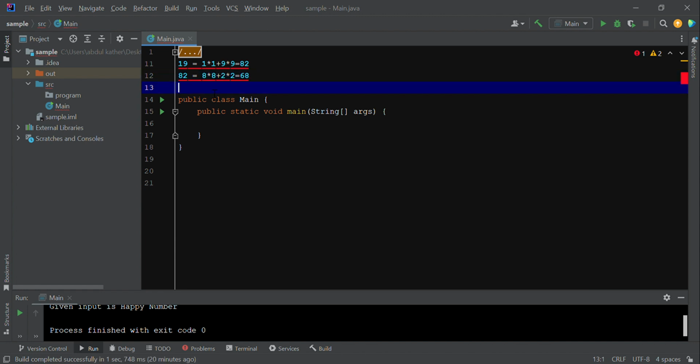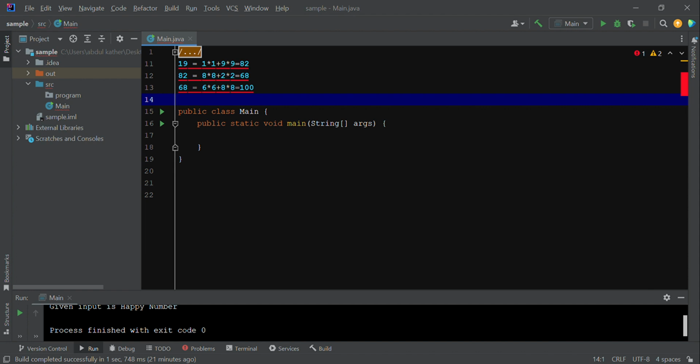So we got 68. 6 multiplied by 6 plus 8 multiplied by 8. So what is the result now? 6 into 6 is 36, 8 into 8 is 64. So it's 100 now.